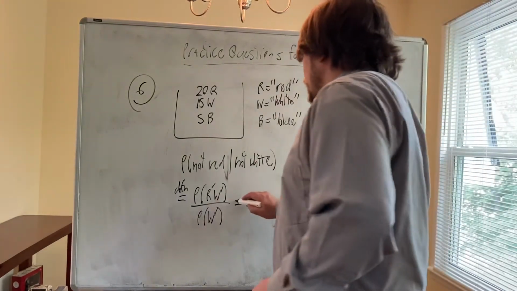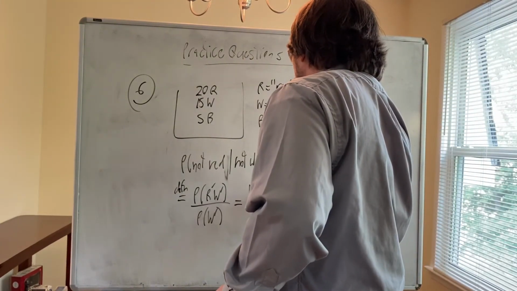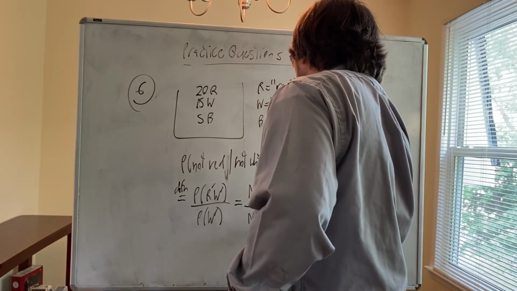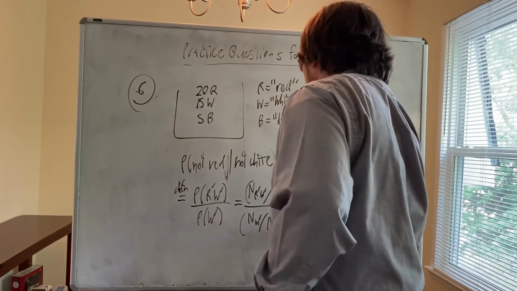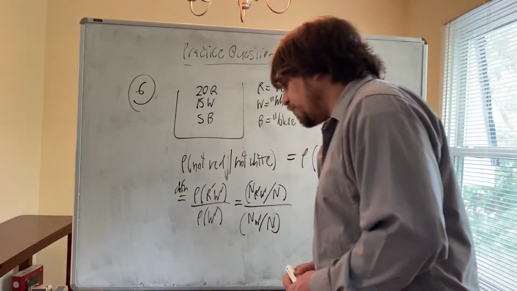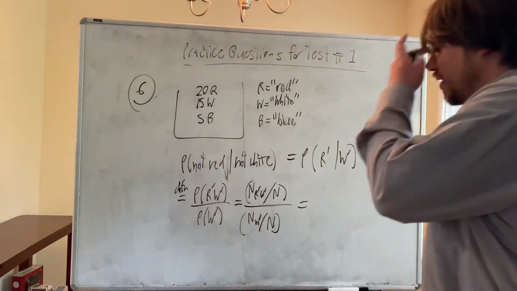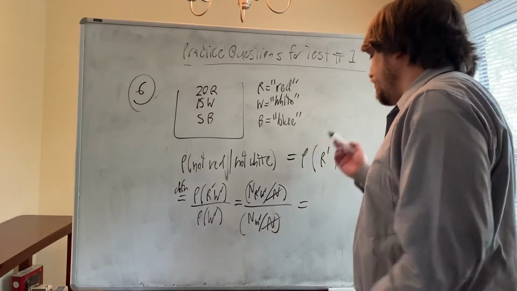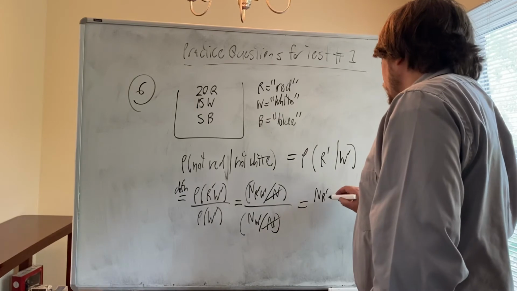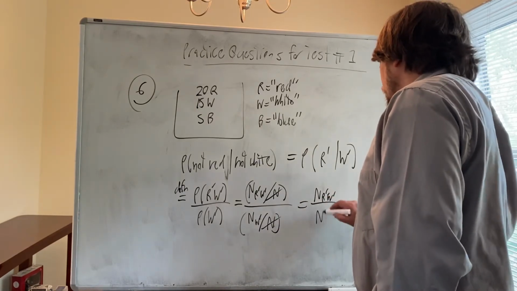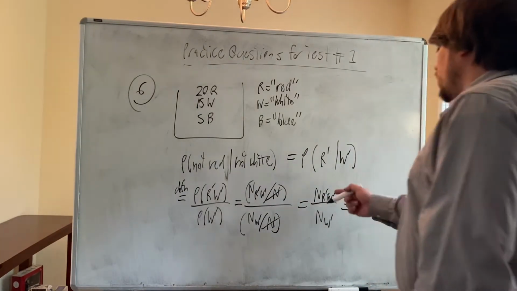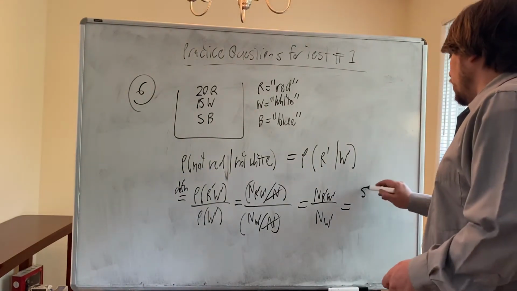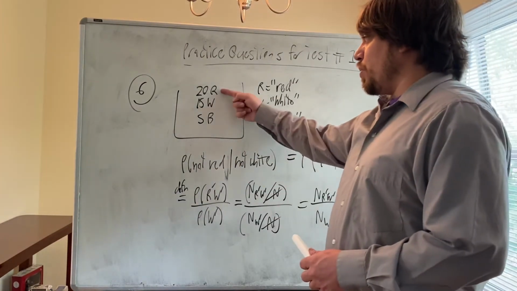All right, well that's the number of not red and not white balls divided by the total number of balls over the number of not white balls divided by the total number of balls. Okay, so I'm going strictly by the definition here. So then the ends will cancel, right? And so you have the number of not red, not white divided by the number of not white. And so the number of not red and not white is just the 5 that are blue divided by the total that are not white. That's the 20 red and the 5 blue.